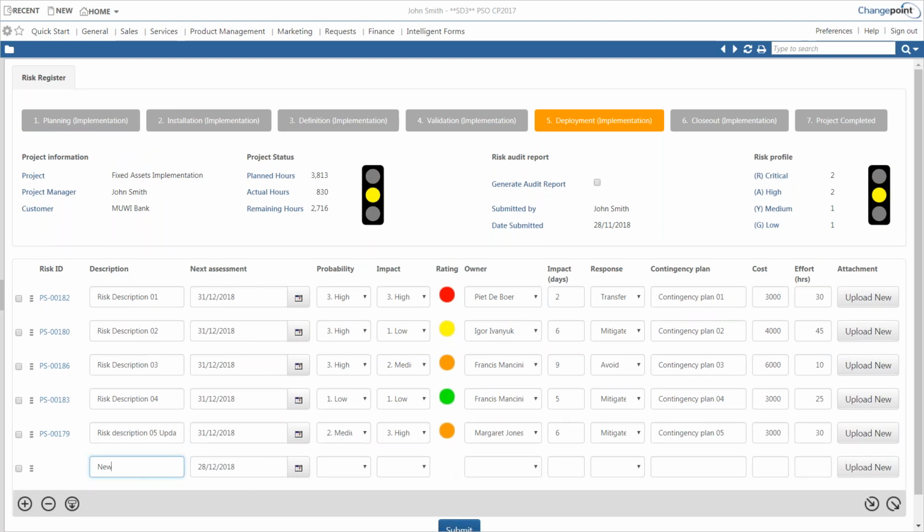So when I press submit, this form will trigger a call to the API for an update of an existing risk, passing in the risk ID. And then it will also trigger another call for the creation of the new line item based on conditions, because this line does not have the risk ID.